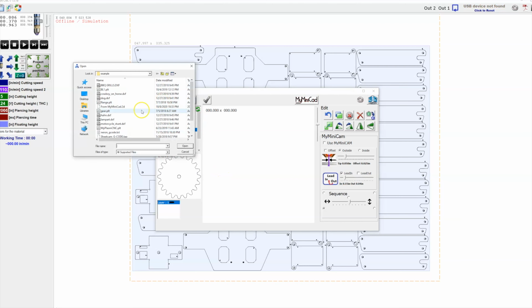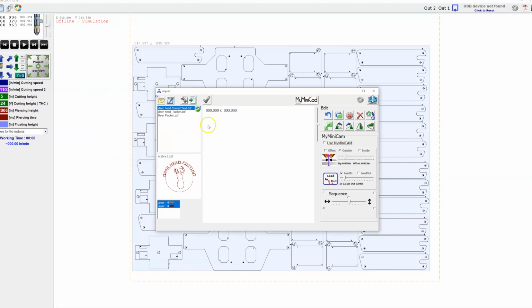Documents, Personal. There it is, Inkscape demo, and Curved Text. Open. Send it over, and there it is.